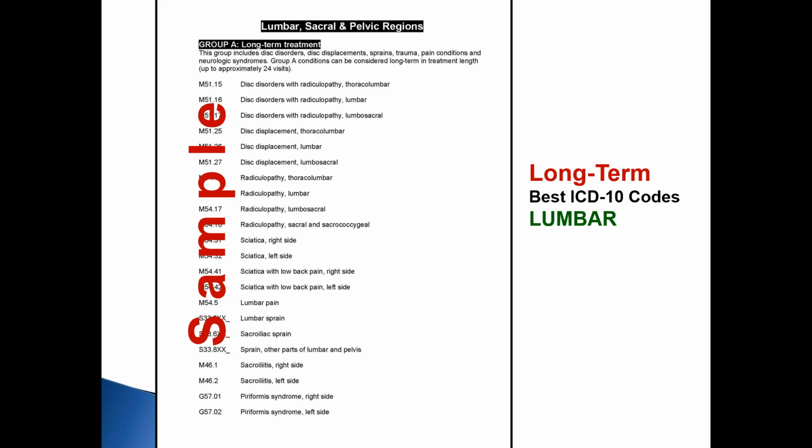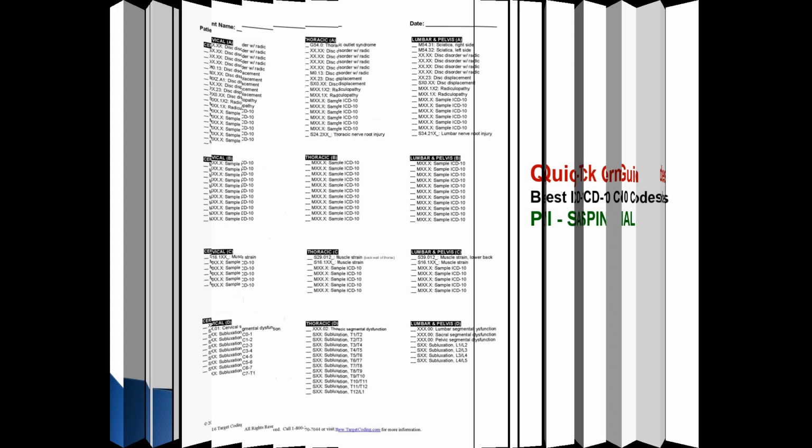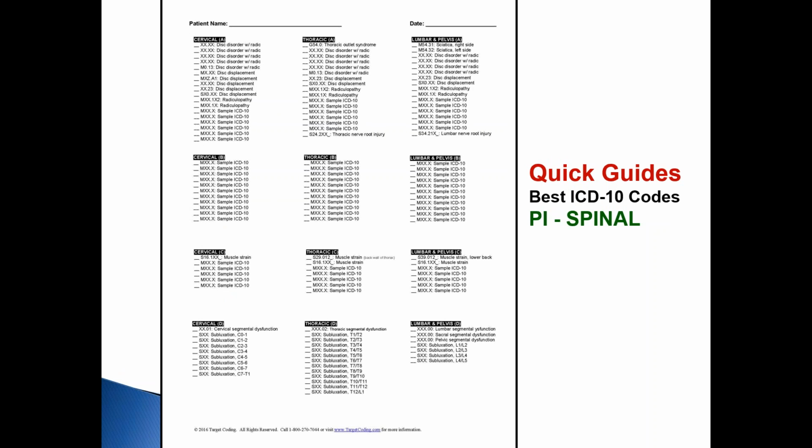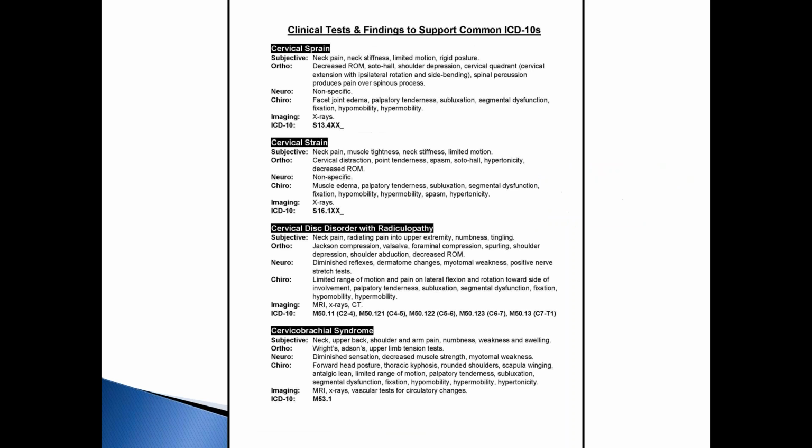So if you choose short-term diagnosis codes, don't expect to get paid for more than 6, 8, 10, 12 visits. Long-term treatment diagnosis codes, now you're looking at maybe 24 to 30 visits. You should know what they are. And then here's one of the cheat sheets I was referring to, which gives you the long-term, moderate term, short term quick guide. So you could do a quick check off and give it to your staff members or just enter these right into your system.